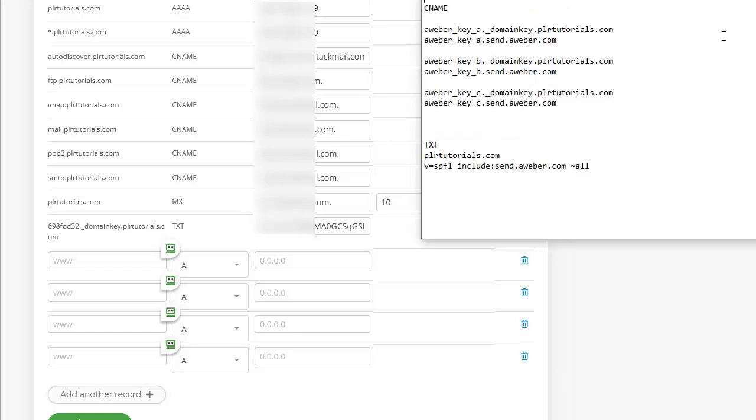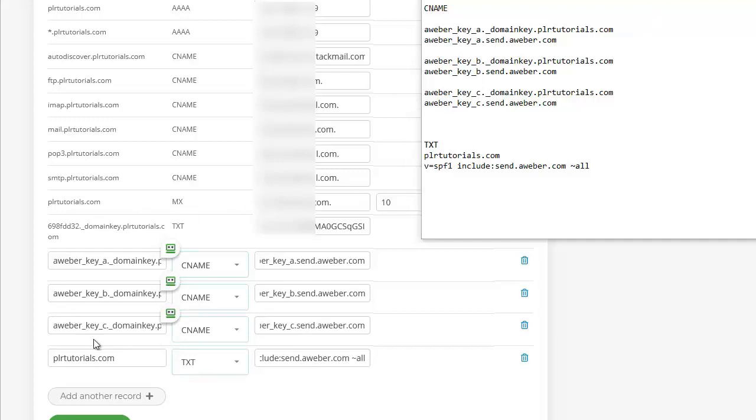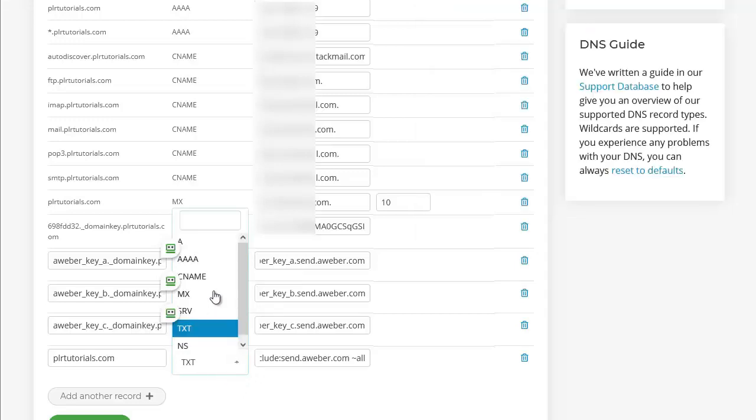Okay, so what I'm going to do is one by one copy these bits of information into the different fields here, all 4 of them, and I'll pause the video while I do it and then I'll show you what I've done. Okay, so I've updated the fields with the relevant information. You'll see that the first 3 are all CNAME and the last one is text. You can find those settings simply from the drop down list. So simply click on the icon and then choose text or CNAME, whichever it needs to be for each individual field. And you can see all of them have been filled in.